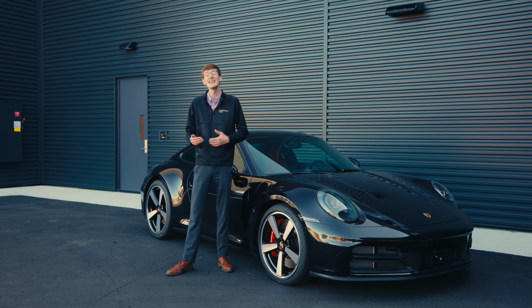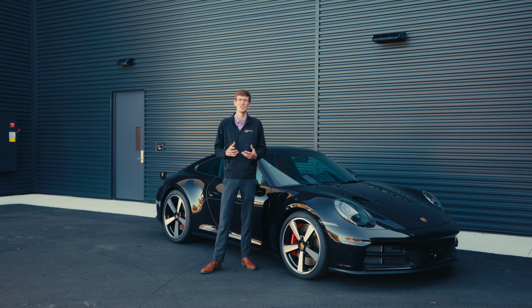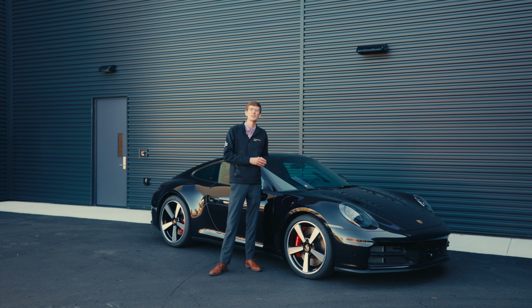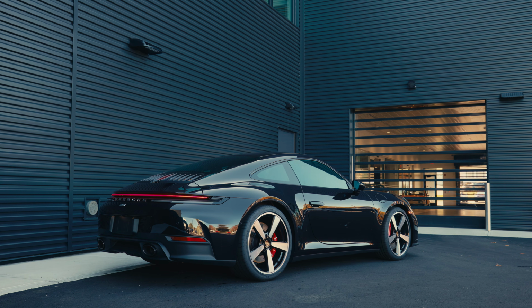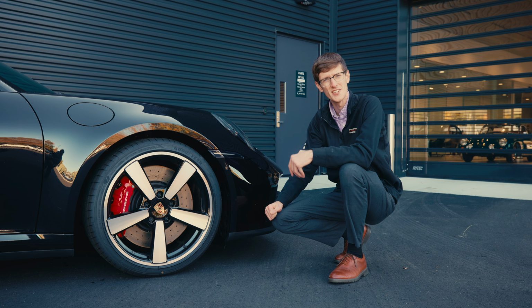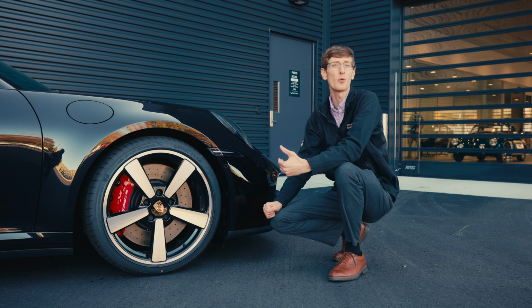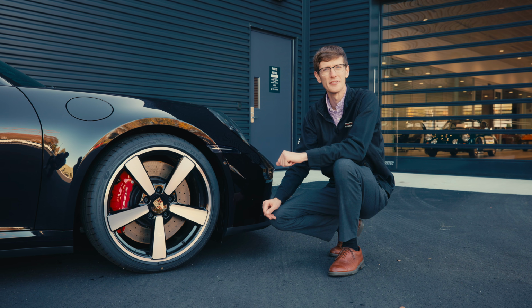In the Cayenne as well as the Macan, when you upgrade to an S, you get a different engine. In the Cayenne, you get a 4-liter V8, in the Macan, a twin-turbo V6. Now, a small note about the S models, this is where you might start to see a 4 badge. If you see a 4S or 4 GTS, that will mean the car is equipped with all-wheel drive.